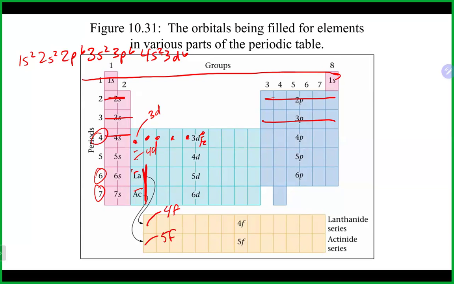And then we would have our electron configuration. Any questions on that there? So again, you can use the periodic table to do your electron configuration if you like. Any questions on electron configuration, orbital diagram? Obviously, you need to be able to do that.